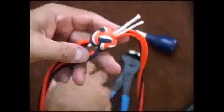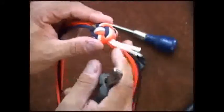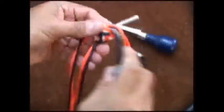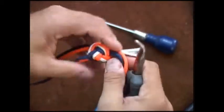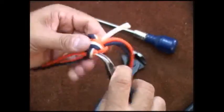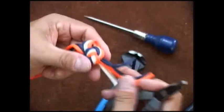Let's go ahead and get started and tighten this up. The first thing we want to do is make one pass where we're just taking some of the slack out. We're not doing a final dressing on the knot yet. So we're going to start this one here, and we're just going to pull it up a little bit. You have to be real careful with this one because this lead, if you pull the slack out of this, we need that slack in there because we're going to be doing some things with it in a minute. So instead of starting here, let's start one down and we'll just pull a little bit of slack out. Just like that. There we go.